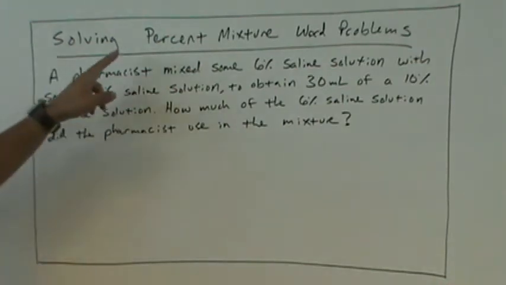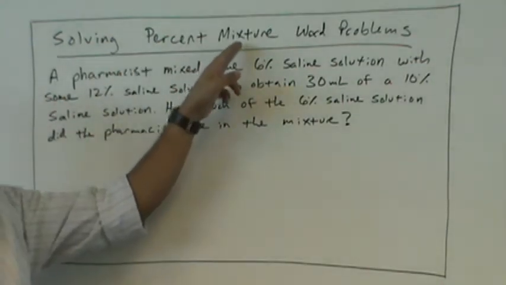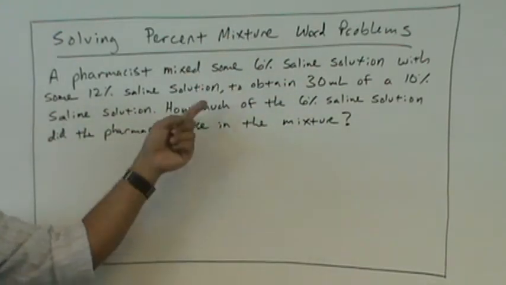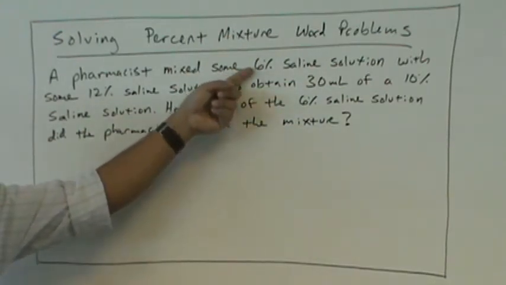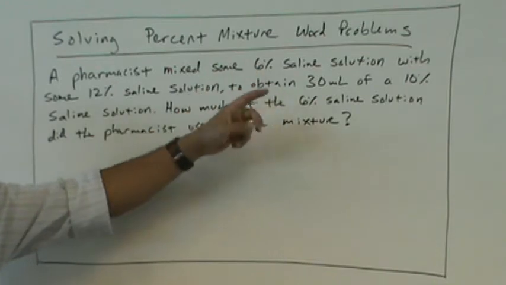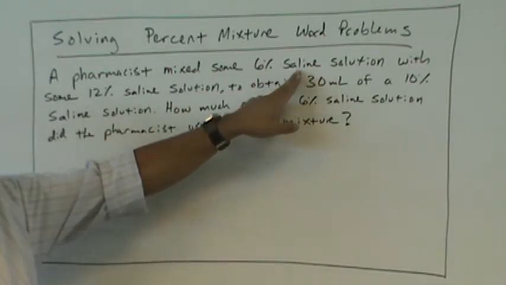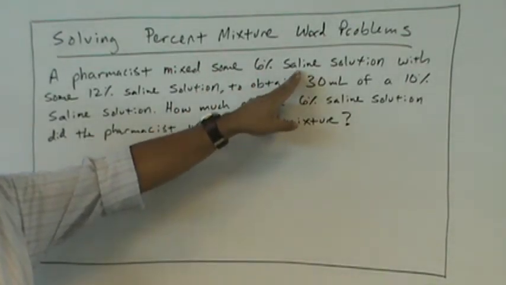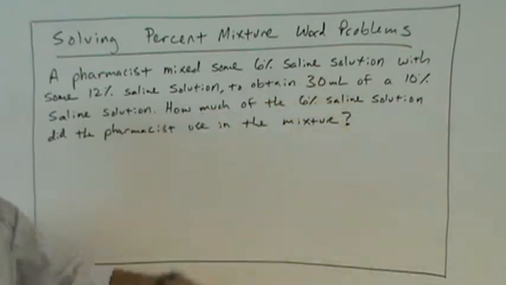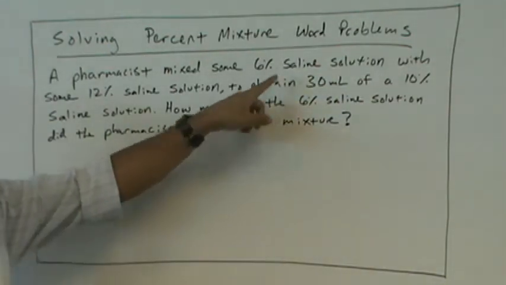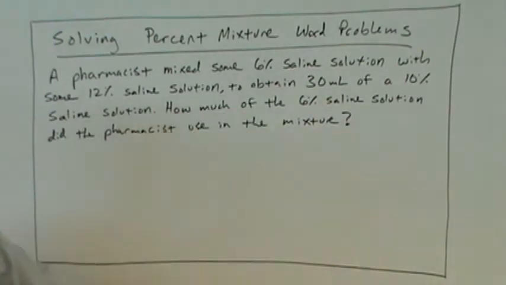So when we say we're looking at a percent mixture, that means we're taking something that has a percentage of concentration. If you're not sure what saline is, that's just pretty much salt water with some electrolytes. You go to the hospital, they put the IV in there, get your blood pressure back up. That's what they're putting in you, saline. Okay. So how do we solve that?